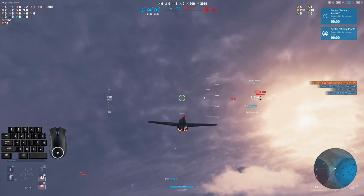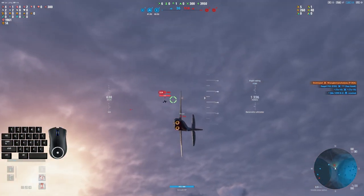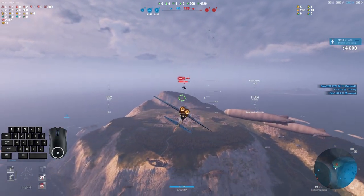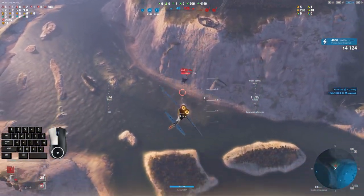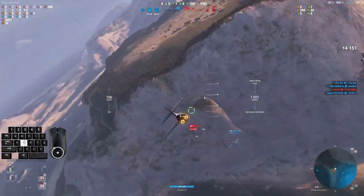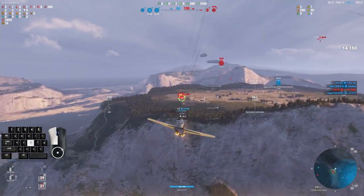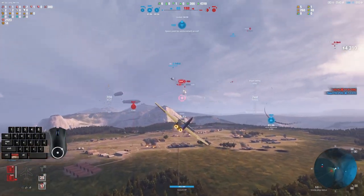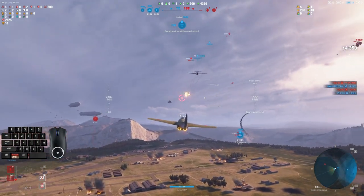As I'm heading to support the airfield, we end up getting it. Here's my nemesis, the F2H, back again — the one plane I seem to have difficulty killing in this match for some reason. Who knows, maybe an A-spot pilot. And then, of course, my P-51 bot gets in the way. Thanks, bot. You can move now. Somewhere else.